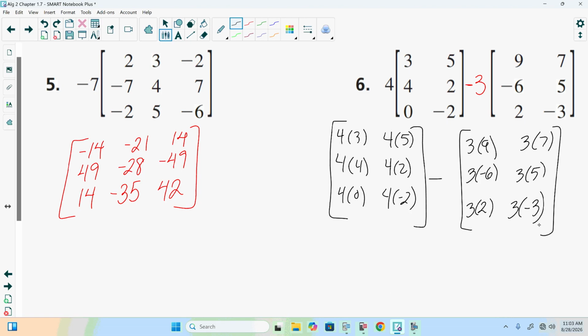Because if we multiply by positive 3, we keep the subtraction in the middle. If we'd have multiplied by negative 3, if we'd have said all of these here were minus, the sign in the middle would become positive. So we either multiply by 3 and then subtract the 2, or we multiply by negative 3 and then add. It gives us the same result either way. Do y'all want to multiply by 3 or negative 3? 3.